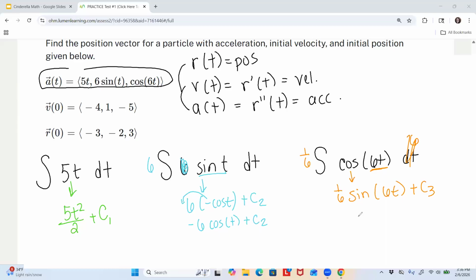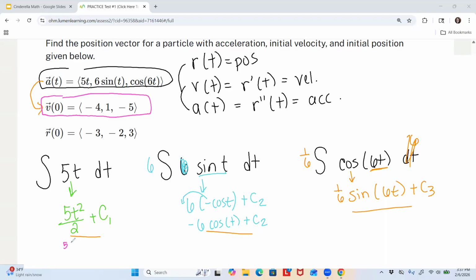All right, we need these 3 constants to continue this problem. So we've now integrated the a, we're at the v. These 3 make up the velocity, but we can't just leave these random constants. We need to know what they are. So we are given a clue. Right here, this middle line, velocity at 0 is this. So plug in 0 into all these.